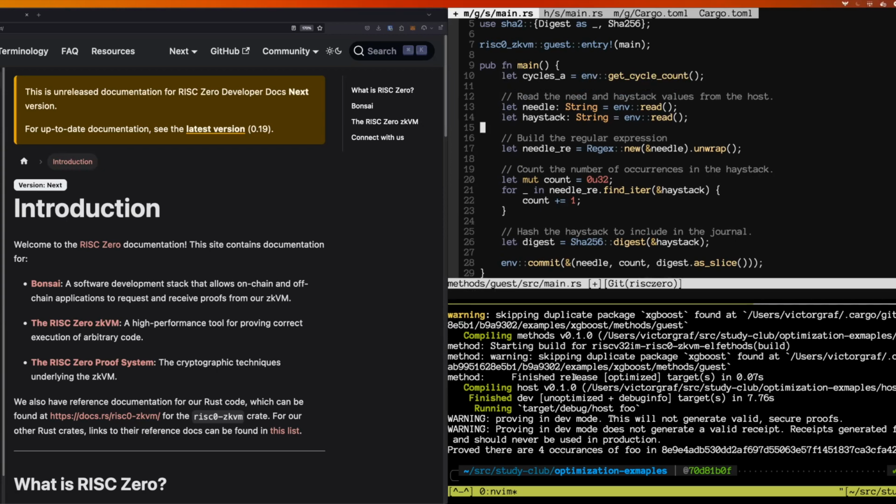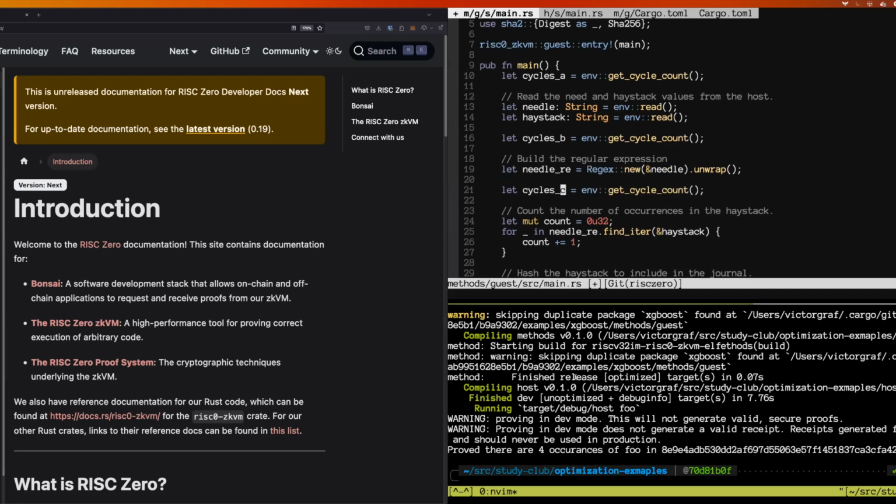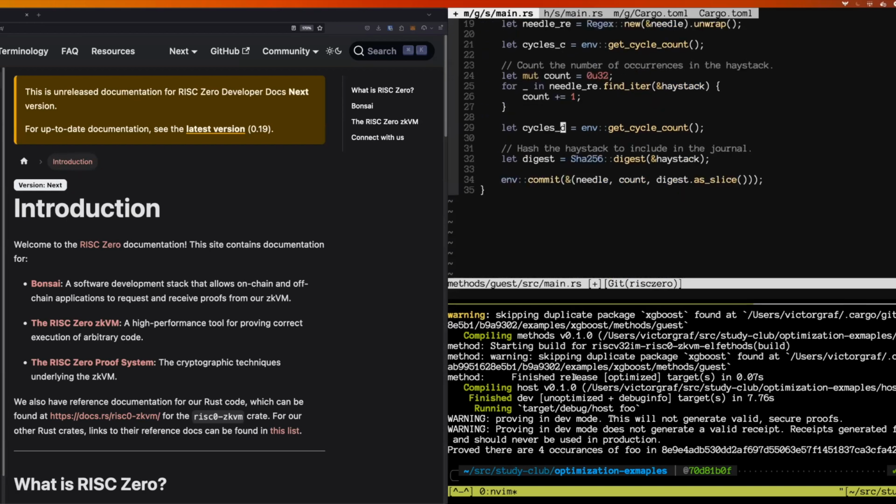We're going to create a few different points here, say cycles B, C. We're going to use these basically to figure out how long each portion of our program is taking.